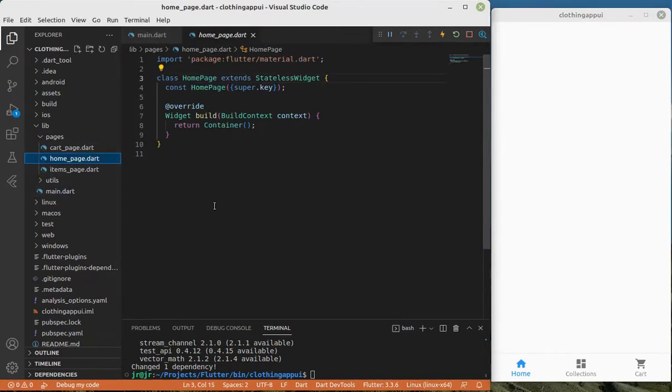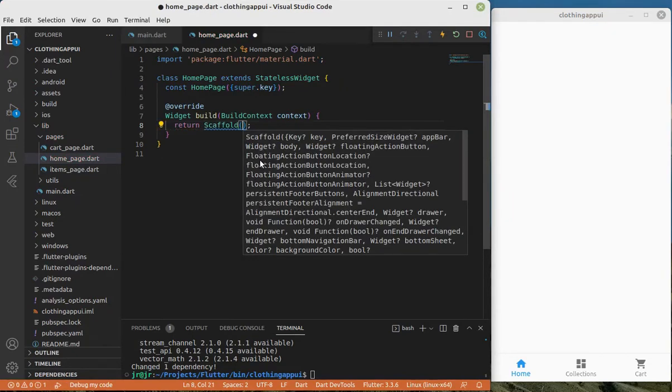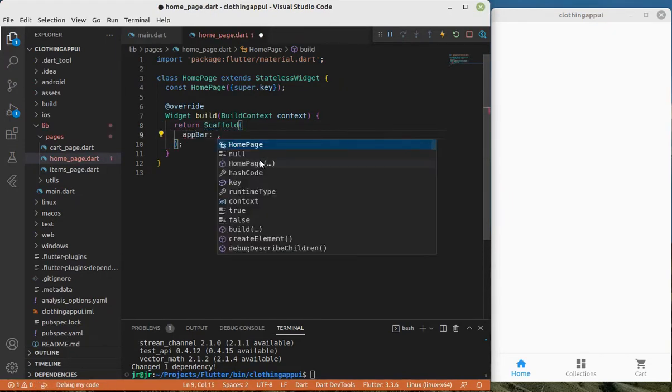Now in the home_page Dart file, we're going to structure our homepage first. Now we're going to replace the container widget with the scaffold widget.